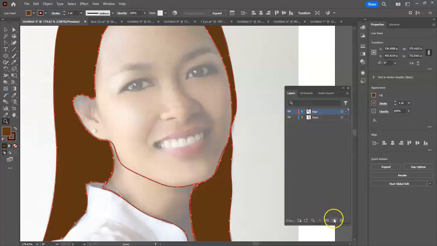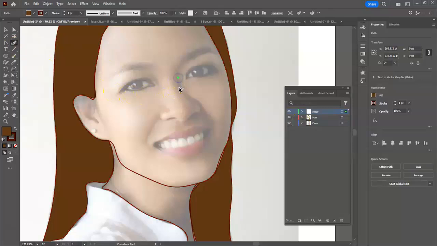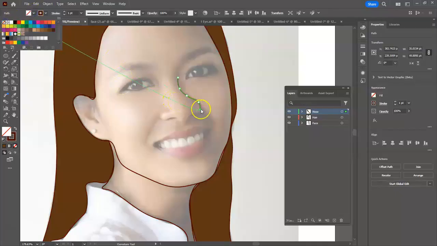So let's say, for example, we wanted to do the nose. We would double click here, we would type in nose, and then we would go to our curvature tool, and we would start creating line as you see here. Now make sure that this should be off. Mine wasn't.